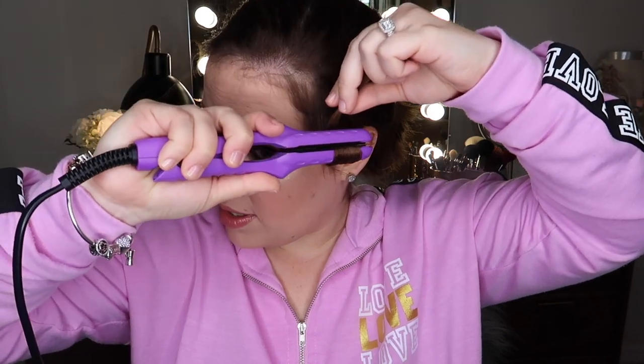So now I want to do the curl test because you guys know I always like to curl as well. I want to see how well it curls. I'm going to take this piece — we've got a straight, kind of wavy piece — and I'm going to go up and down with it. There you have it — you can curl, you can flat iron, it passes my test. I love tools that can do both things. So this is definitely Glenda approved. I'm going to go ahead and straighten the rest of my hair and I'll be back to tell you how long it actually took me.